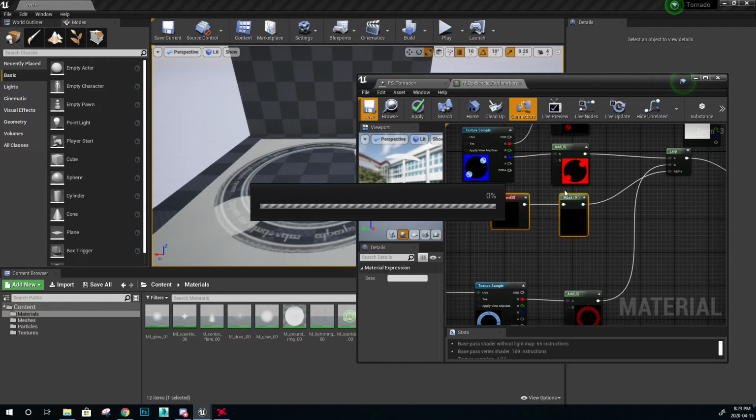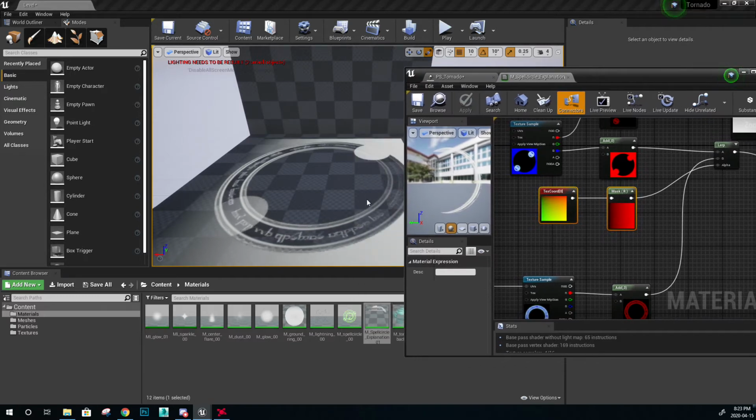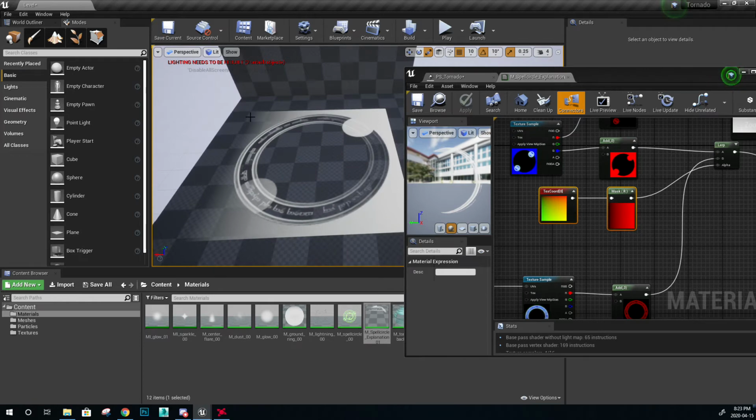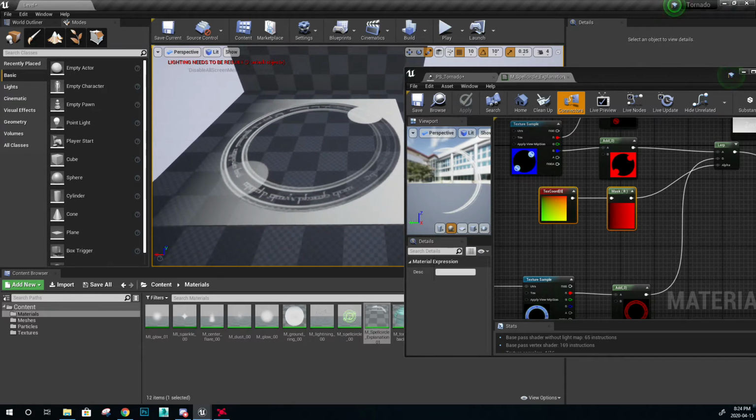So right now the node preview is not there, but I've got a gradient that goes from black to white. It displays as red. I don't know why it decides to do this, but see what happens. You can see that one texture is appearing brighter on the left side. That's the ring. And as we go to the other side, wait, is it inverse? I'm not even sure. Wait.